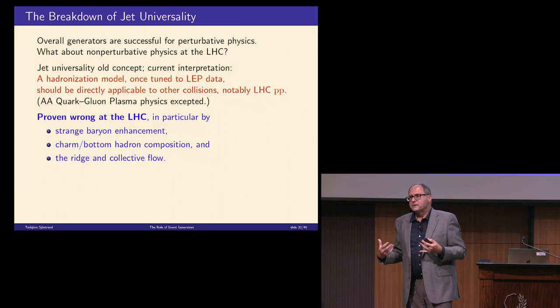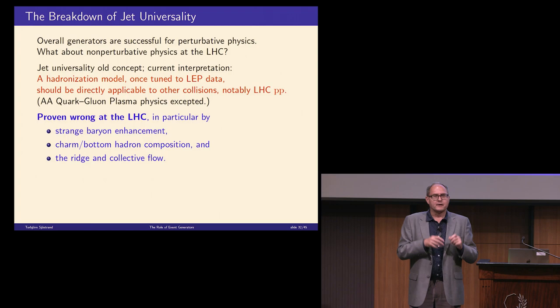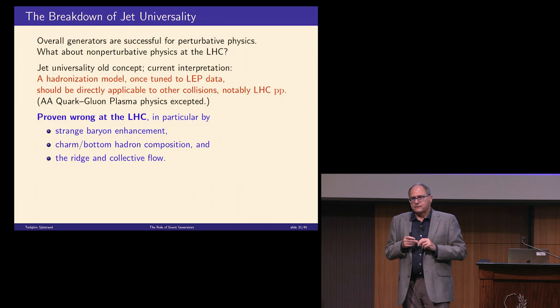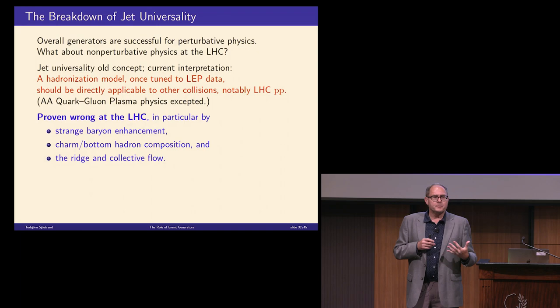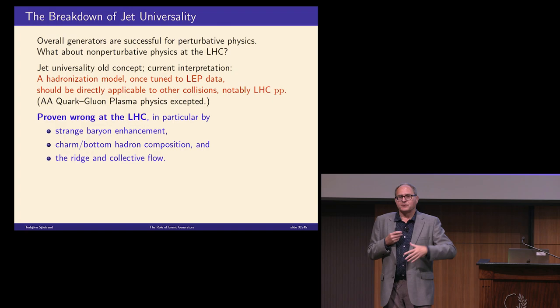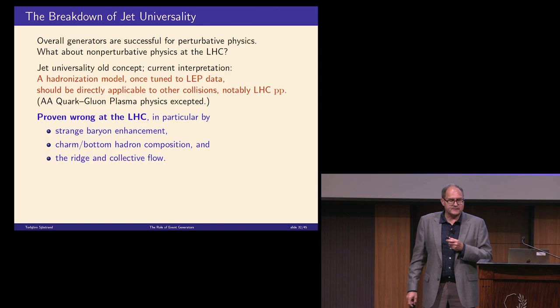Overall, I would say that today we have lots of stuff that we can describe in pp collisions. In particular the perturbative framework I think is very well under control. It's not any fundamental issue we're worried about there. However, there is some bit of disappointment that we would have hoped that our fragmentation models, once we've taken into account the more busy environment of pp, should still work just out of the box for LHC. That's what we would call jet universality. Unfortunately, over the years, we've seen specific cases where this does not seem to be the case. I'm going to discuss next three such examples.